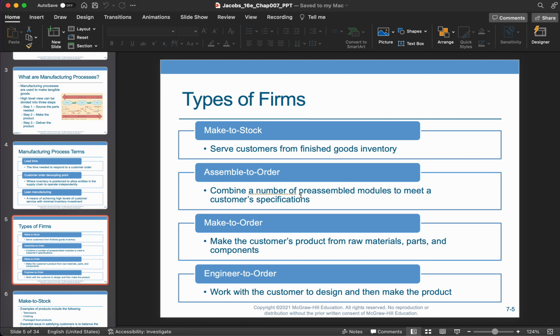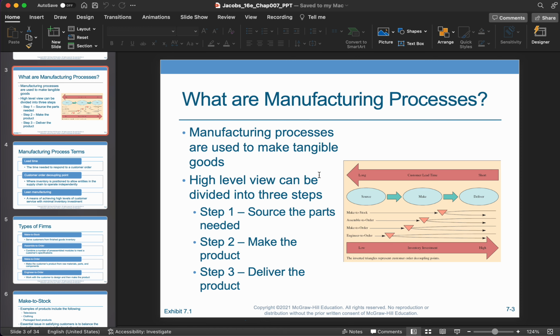All of these things have already been manufactured. All the different parts have already been manufactured, but they will be assembled once you place an order for your laptop. So that's assemble to order. There, the customer order decoupling point is slightly ahead. It is in the middle of the make process. Part of the making process is done, the rest has not been completed. That's the assembly portion that has not been completed.